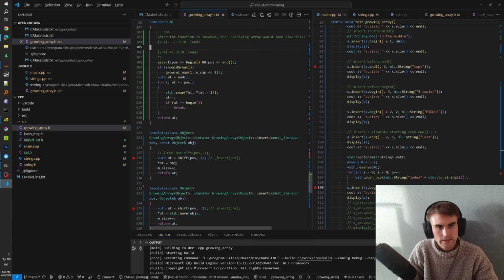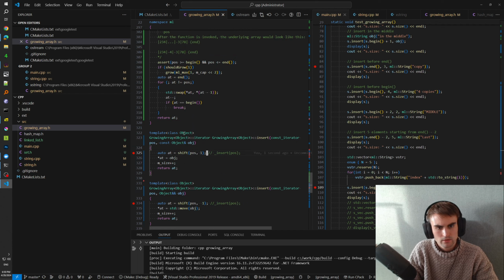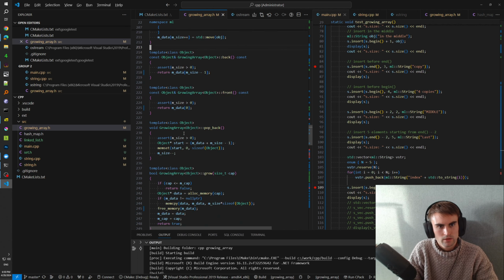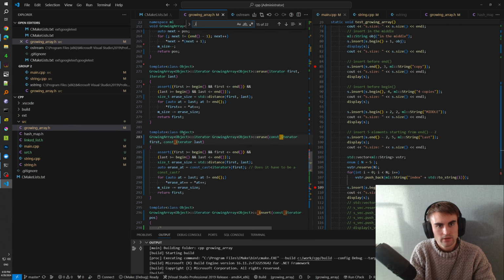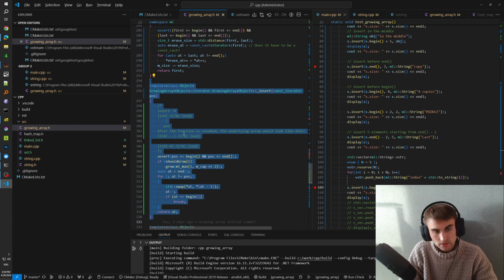So we don't need that, and we don't need that as well. So we can successfully get rid of those functions and this function as well.